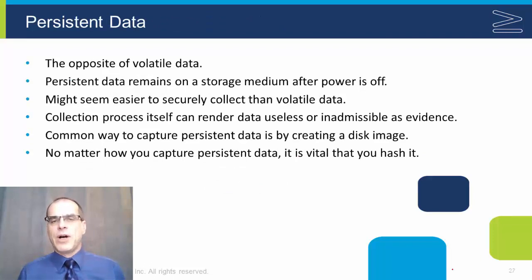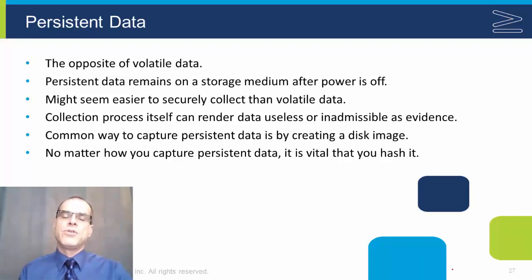We understand that while some of our data is volatile and it could easily be damaged or lost, other data that we may use is quite persistent and is likely to not go away when the power goes off. And so because of this, we're going to, of course, analyze the persistent data after we've collected and captured our volatile information. Now, when we go to collect this, we understand that to collect the persistent data, one of the most common methods is to create a disk image.